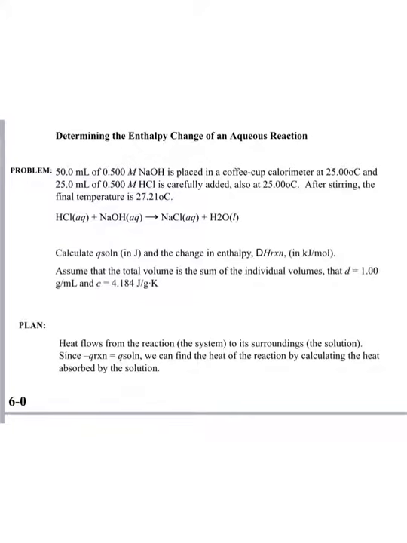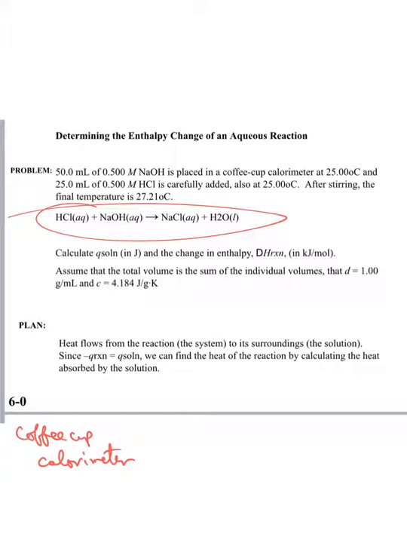All right, Margaret, I'm calling this Chapter 5, Part 3, and we're going to do a calorimetry problem. This is a coffee cup calorimeter. Unlike the previous problem, where you took a piece of metal and water, we're going to do a reaction, and we're going to figure out how much heat energy the solution absorbed, and separately, we need to find the delta H of the reaction. These are two very different questions, but they are, of course, related.